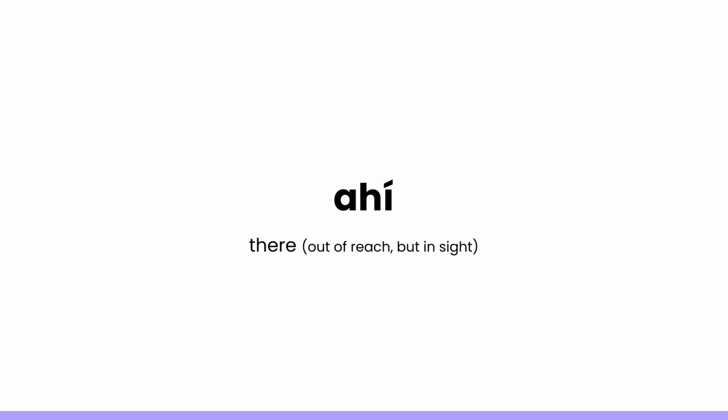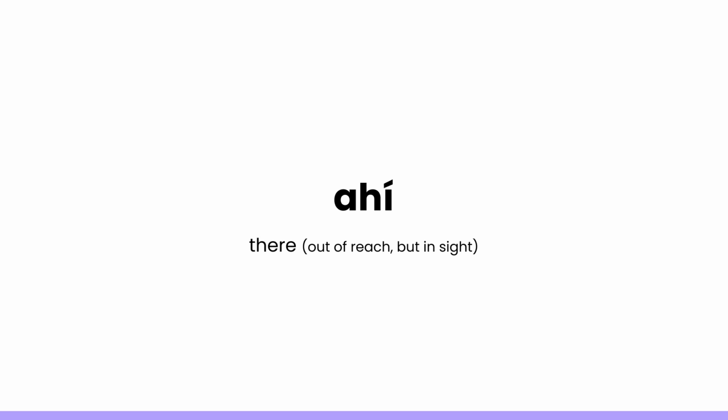Then the second word, which I want to go over, and this is where it gets tricky, because in Spanish, unlike in English, we have 3 different ways of saying there. So in English, you could say, my pen is there, or the boat is there, and the distance of those 2 objects doesn't really matter. In Spanish, however, the distance of the object that you are talking about or describing does matter for the word that you use. So to explain myself a bit better, let's look at the first word with an example.